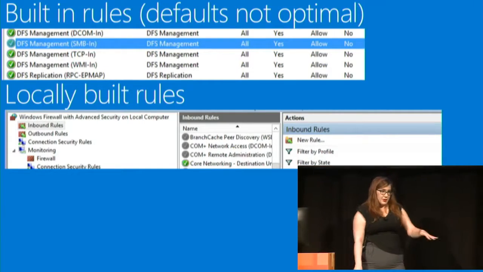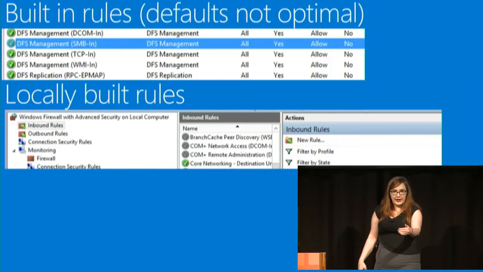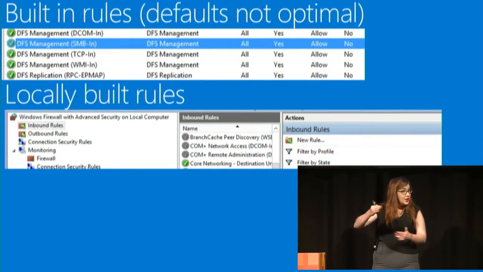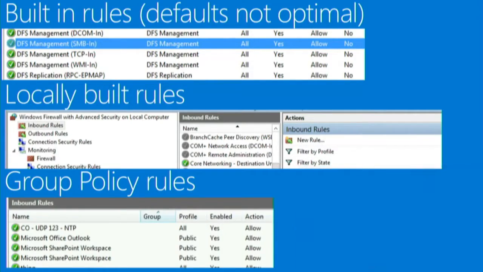There's also locally built rules. So you can bring up the console, you can build a rule in there, and that'll exist as well. These things all coexist. It's a little weird. And then there's group policy rules. So you can go in and create rules in group policy and distribute them through all your computers. That's the one I want you to do. I want you to centrally manage these things. Now, weird thing, you might notice that I have one of my rules labeled with CO for Contoso. The reason for that is if it wasn't there, you would have no idea that was a group policy rule because it doesn't show you that in that GUI, and it's really confusing as to which ones are local and not. So pro tip, label them like that. It'll save you a lot of hassle once you have 1,500 of them.